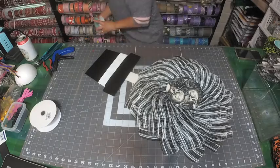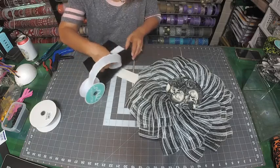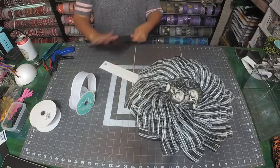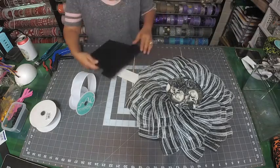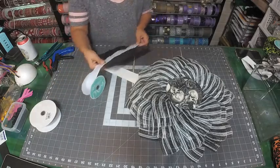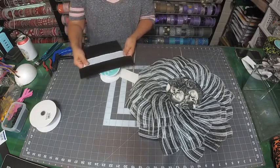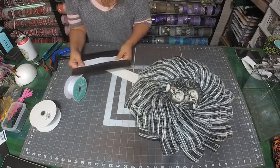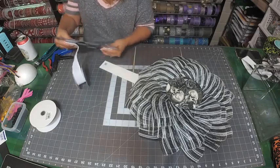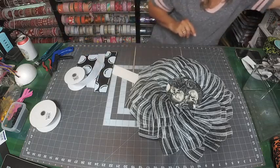Can just do plain white, no glitter. And then if I can find my skulls, I can glue some skulls to it. Use the white and add a skull. Exactly, exactly. That's what I'm thinking. But let's go with the plain white.